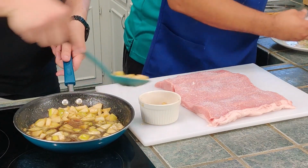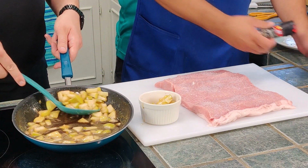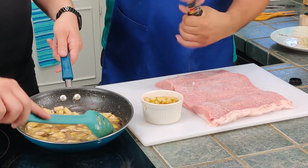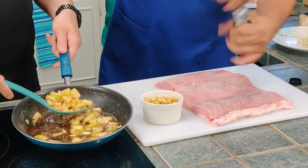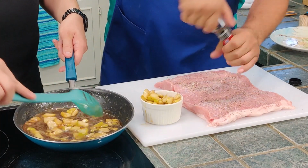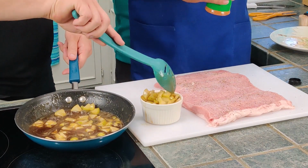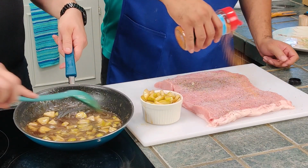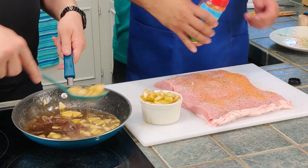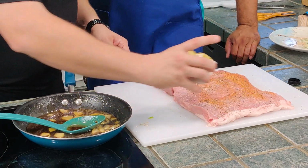I'm pulling the apples out of our sauce. Don't get rid of your sauce. We're going to use that here in a minute. Pepper. And then a light dusting of these nuts. Don't be liberal. Be light. Okay. All right, you ready? I'm ready.